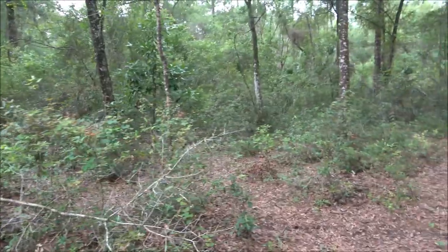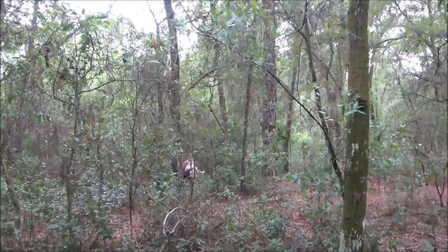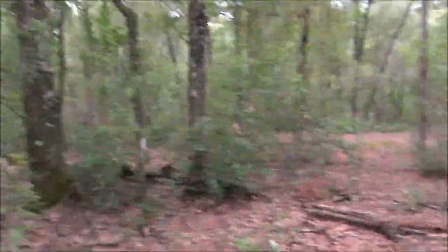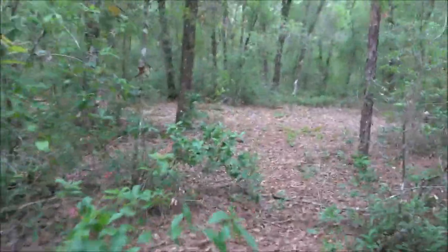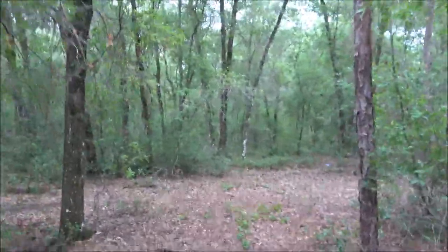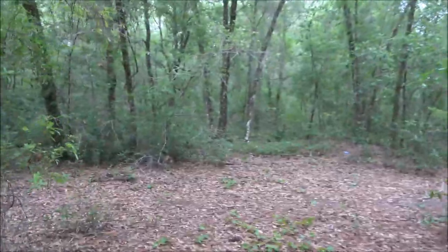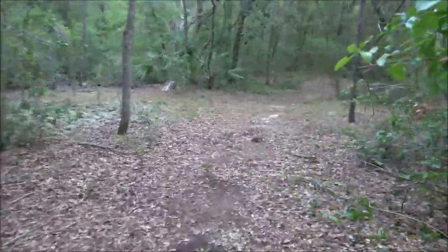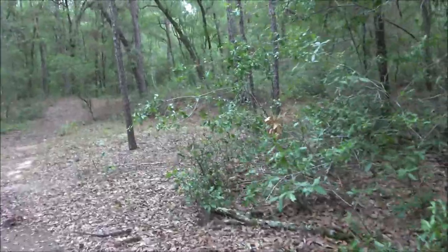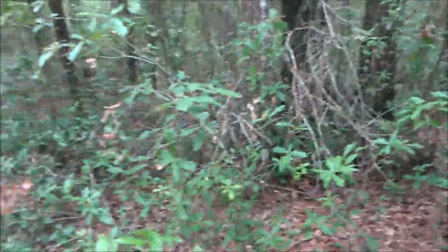Okay. Yeah, you're filming. Now, let's check the map. Hang on, guys. Okay, guys, I just got buzzed right here. Here comes Monkey. You coming? Yeah. Okay. So now, the hint wasn't really a hint. It kind of tells you about it. It said on the right-hand side, but it depends on what trail, which way you're coming from. It said on the right-hand side, with a tree or a log covered in limbs, and that sounds just like the one we were just at.